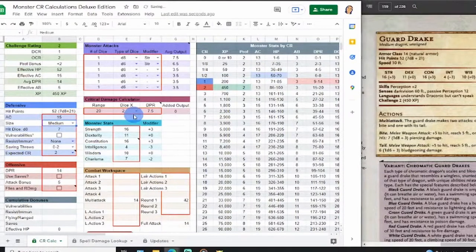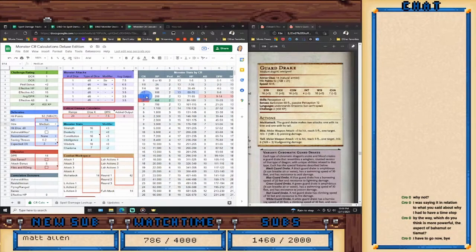Okay, that's a quick way to fix the Guard Drake. If you make it a 15 AC, then the DCR moves up from a 1/2 to a 1, and then we end up with a 2. Technically, it would be a 1.5 CR, but then we would just round up to 2.